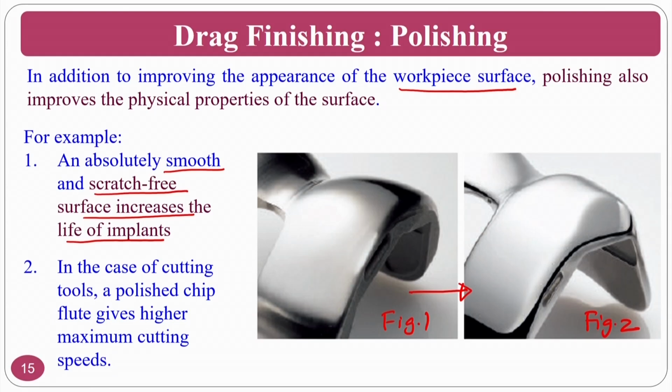Suppose somebody wants to purchase, then what will happen? Okay, as soon as they see both figure 1 and figure 2, obviously the person likes to go to figure 2 because the aesthetic appeal is very good, at the same time the life is also very good, and many more advantages will be there.